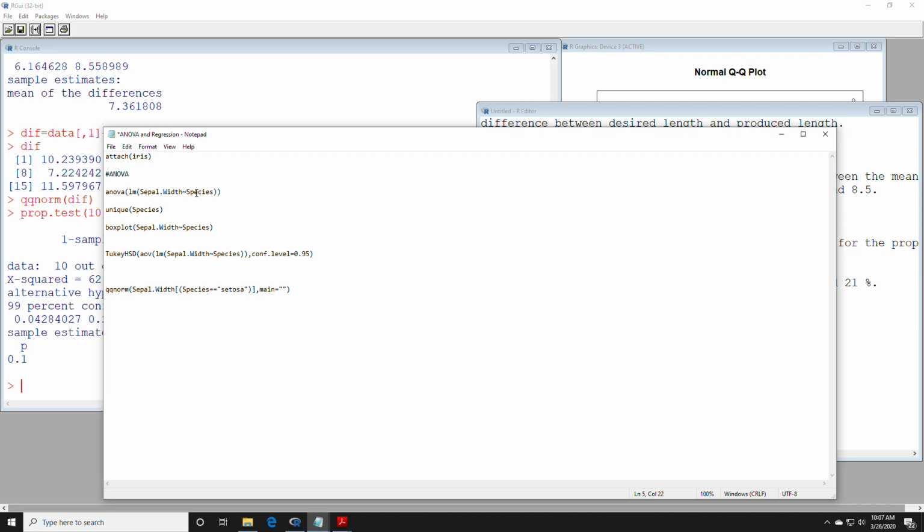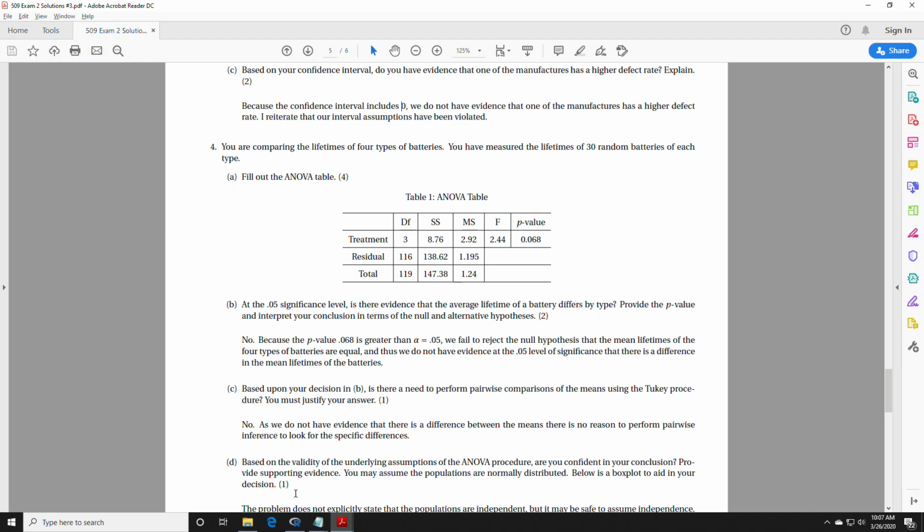Please pay attention to that. Or if I put an example that has the categories listed as 1, 2, 3, and you just plug and chug, you're not going to get anything. You're going to get an error and not know what to do. Okay. And so before we get to this one, when we put this in, we look at the far right-hand side to see the probability greater than F, which is again our p-value. It's over here labeled as p-value, but it's going to say something like probability greater than F, some weird thing, but the number is the p-value.